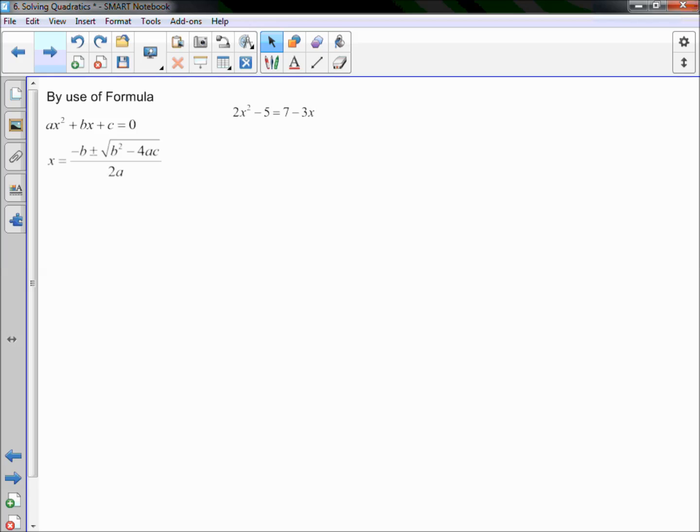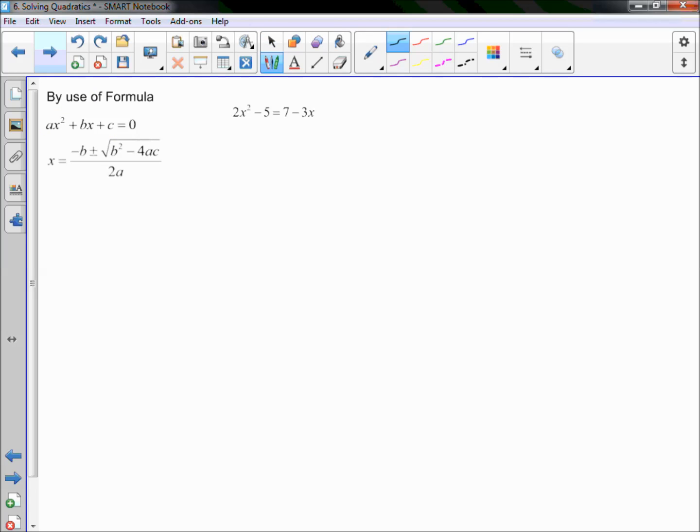Firstly, because that enables us to factorise it, and then make those two factors independently equal to 0, if it factorises. And if it doesn't, it enables us to use our quadratic formula, because the quadratic formula is derived from having ax squared plus bx plus c equal to 0. So let's go about doing that.